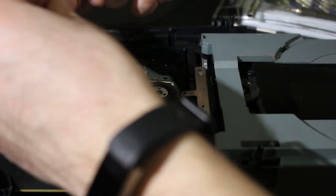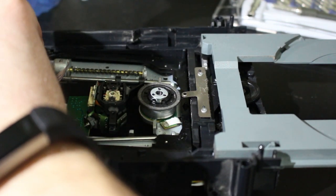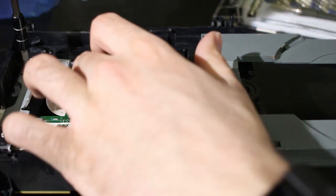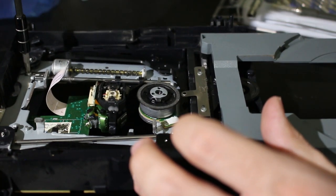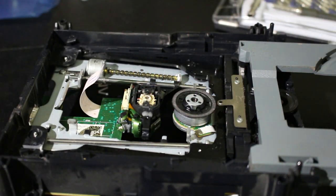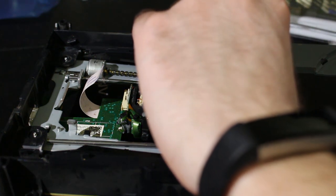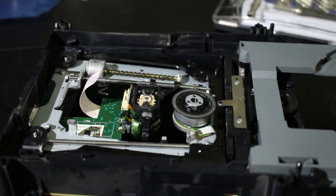But yeah, no, now we can just work backwards, so I kind of just have to put these pieces back on here. At this point, all I'm really going to do is work backwards. I removed these in the order. Oh, they were in. I placed them back in that way, so these will go back here. And again, it's been a while since I did this, but now that I'm doing this, I remember I didn't even have to remove all of these all the way. I think I just had to remove two, and it worked out well enough.